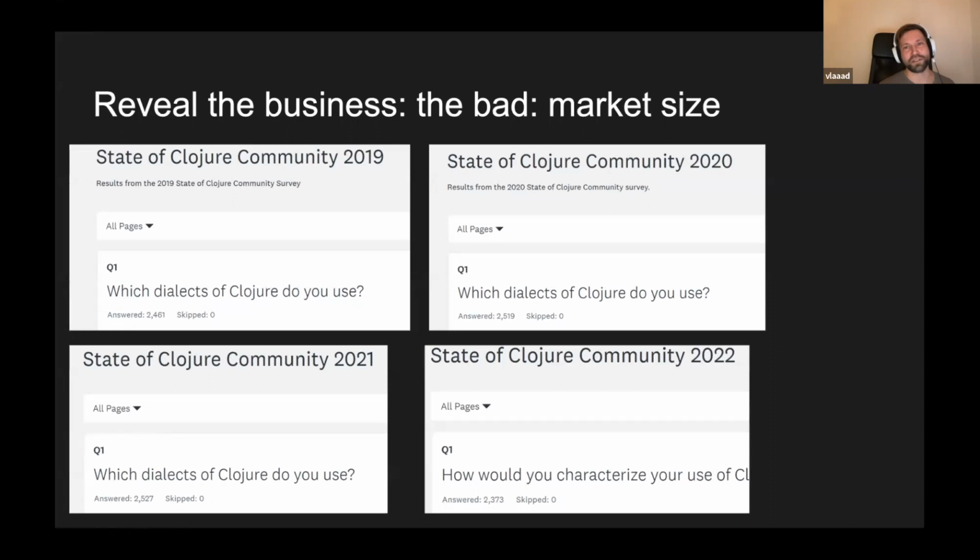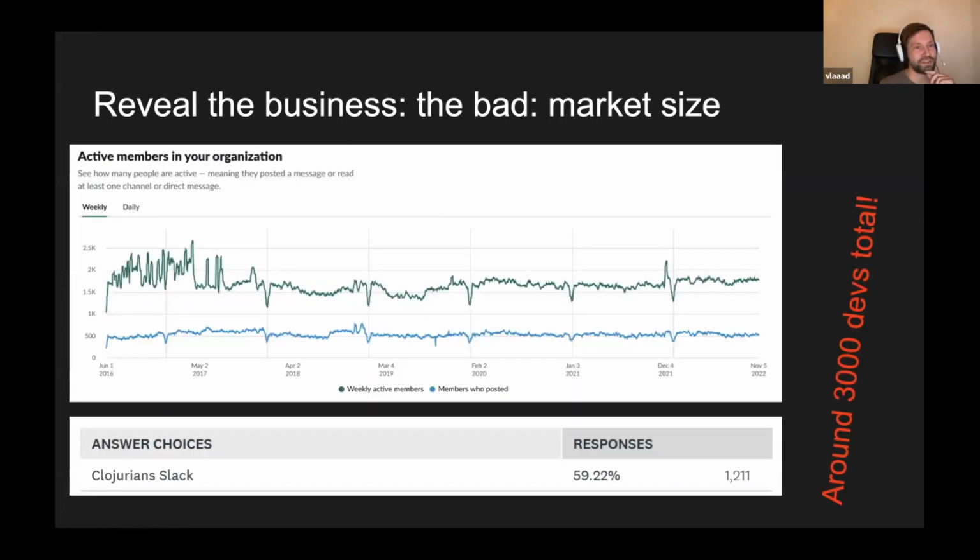But there is another data point for that, which is Clojure Slack weekly activity. And you can see that for the last 5 years, the number of people using Slack was basically flat. So if there is growth, as the Clojure core team states, I don't really see it.